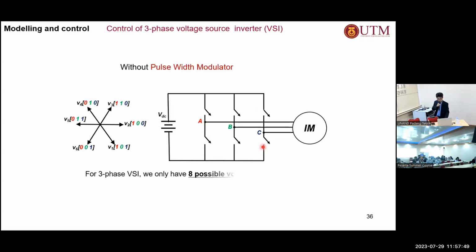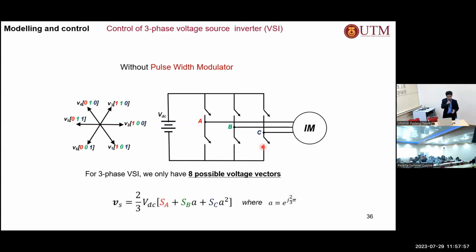All right. By doing that, you can directly control the vectors of the output voltage, which is fed to the induction machines. And it can be shown that this voltage vector is given by this equation here, which gives you in terms of the switching states SA, SB, and SC, which can be either 1 or 0, in terms of the DC voltage there. A is just a unit vector which represents the 3 phases which are separated by 120 degrees from one another, right? So the vector is a complex number. So these are complex numbers, right? When we do the modeling later on, we'll see that complex number or that space vector. This is used in DTC, all right? DTC and PTC, and in FOC, they use this type of control where you use a modulator. In FOC, you use a modulator in order to control that VSI.